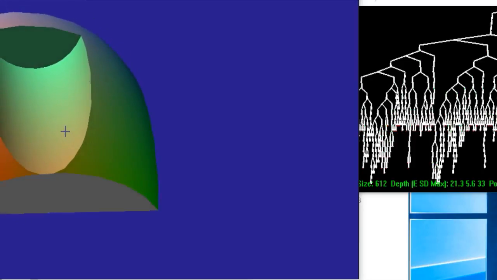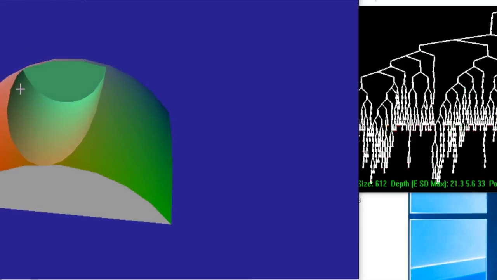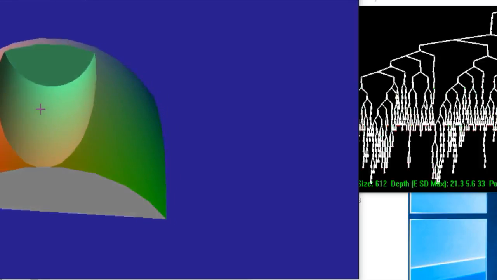And then we can do a set operation and get a nice intersection curve. And so now we've converted these curved surfaces into the same representation that we can use for any object.